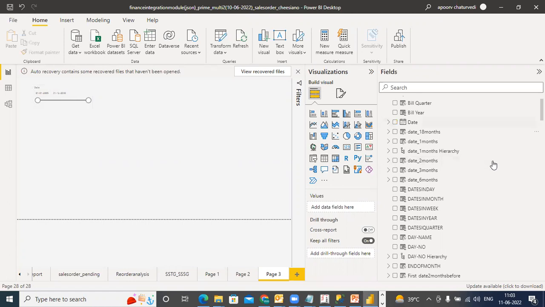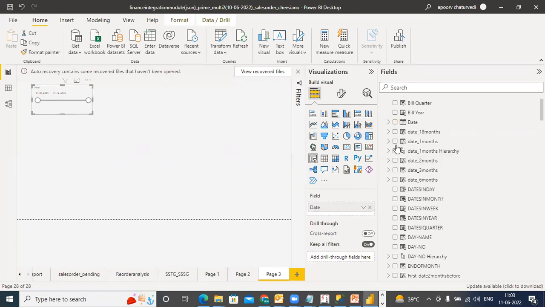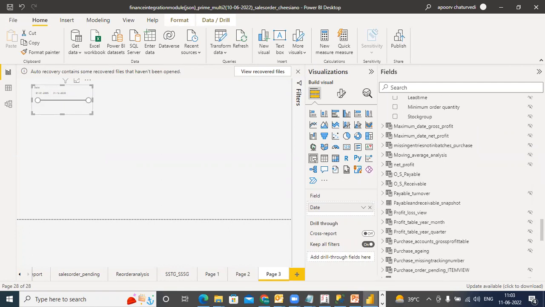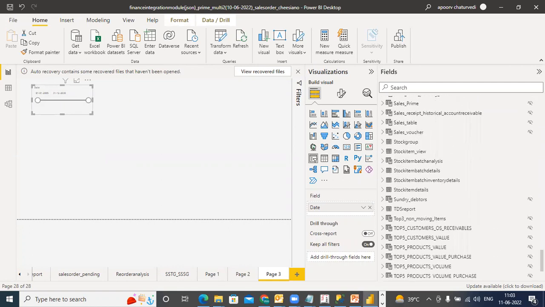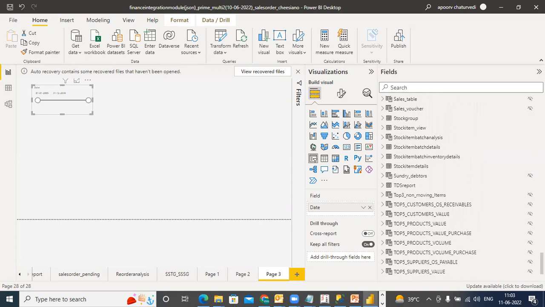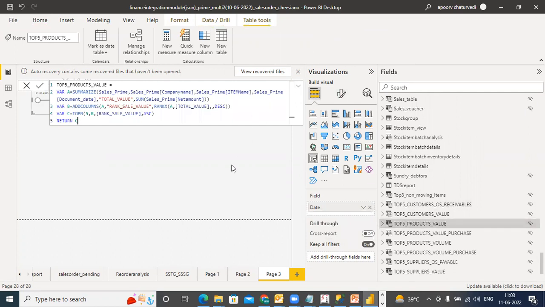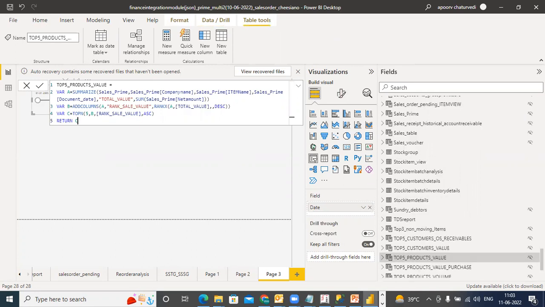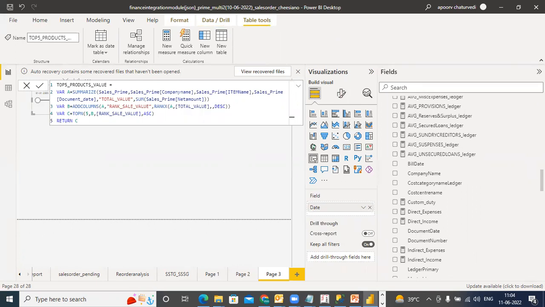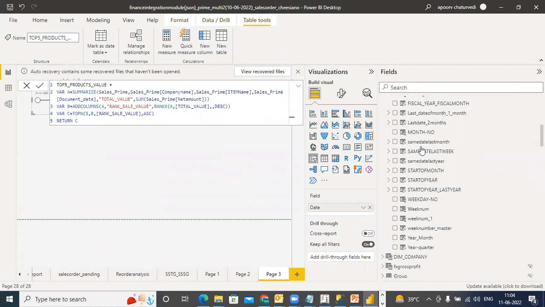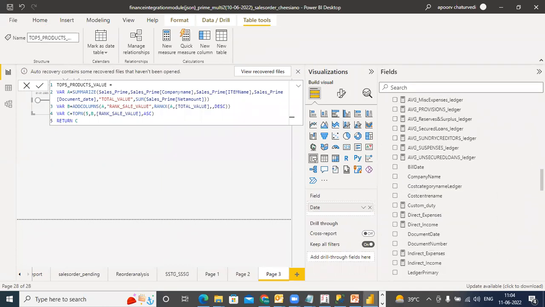तो ये मैंने स्लाइसर लिया। अब मैं अगर यहां पे ये लेता हूं, if I take this top 5 products value, यही तो है ना, this is what it is, right? Yes, sir. And my sales prime, which is there, let me just check because I made a separate thing called sales prime, right?